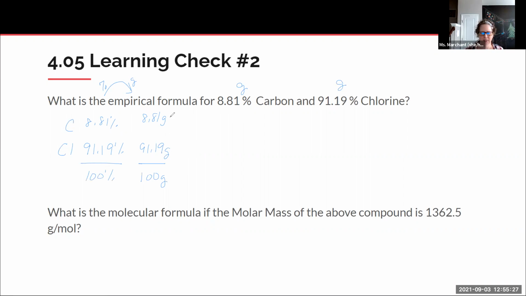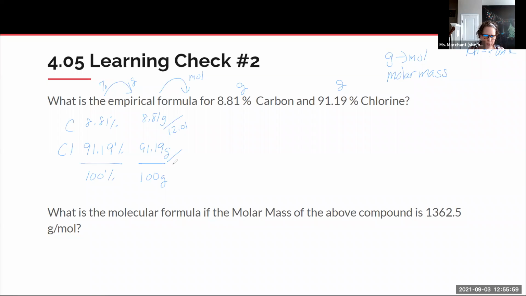It's already been converted to grams. Second step, convert to moles. How do we go from grams to moles? We use their molar masses. Now you can totally rewrite out your known equals question mark unknown, but hopefully at this point you're getting comfortable enough with that. So for empirical formula only, not for stoich or mole conversions, you can just divide by the mass of the element.